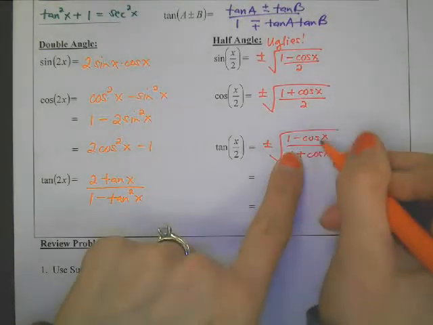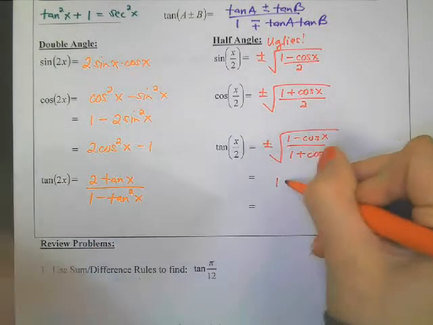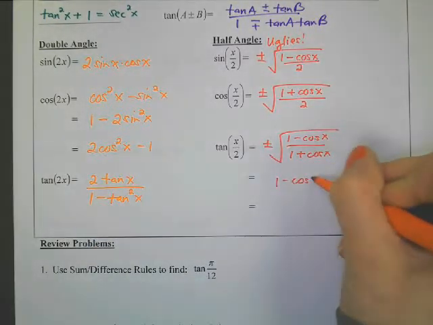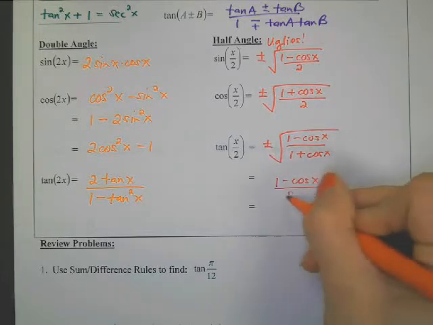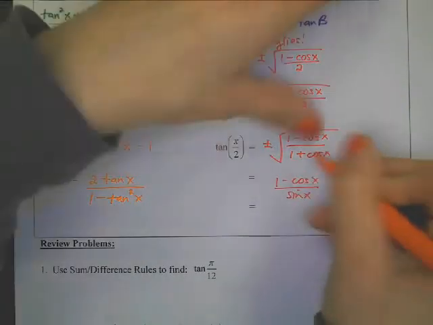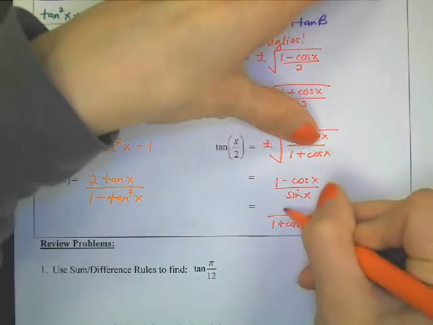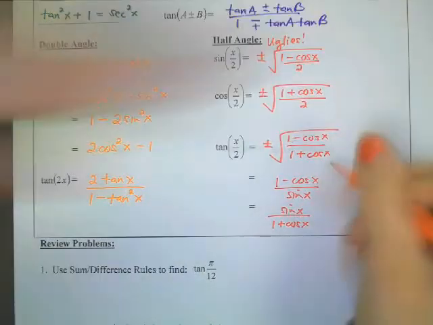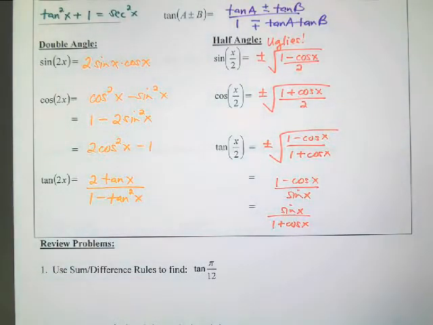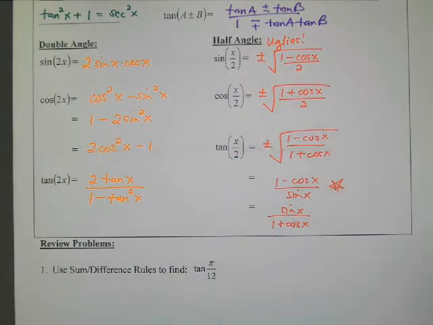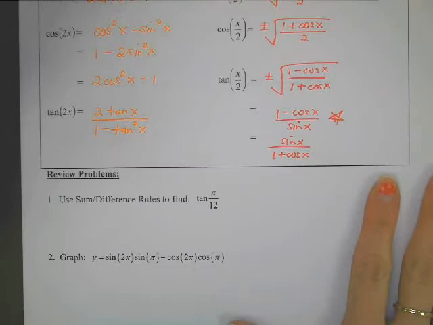If I grab that numerator and say 1 minus cosine of x, then it would be divided by sine of x. If I grab that denominator, 1 plus cosine of x, then it would have a numerator of sine of x. And of the three, the easiest to calculate with would be the one with the nice, easy denominator. Just less rationalizing. Okay, let's do a variety of problems here.